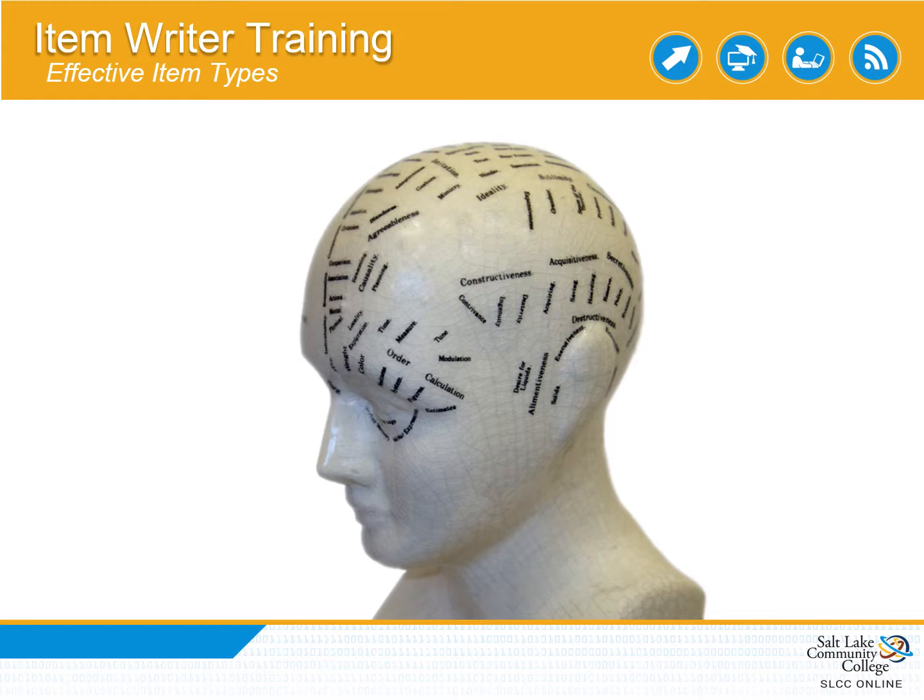In the previous video, we introduced some key item writing concepts and terms. You were also introduced to 6 recommended item types. In this video, we will take a closer look at the 6 recommended item types. We will discuss what makes each type unique, as well as some of the strengths and weaknesses of each type.